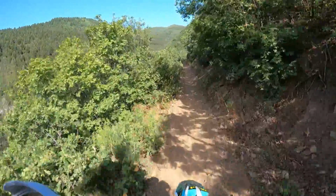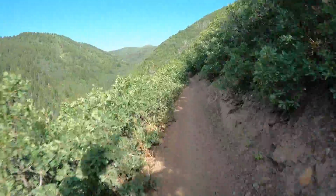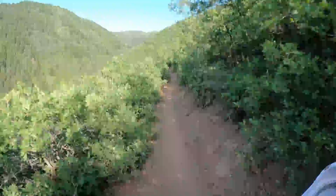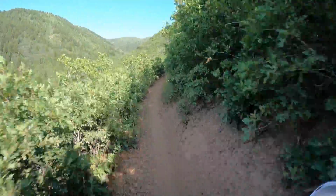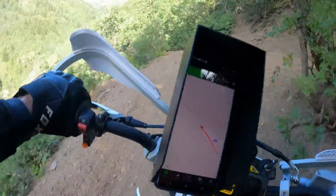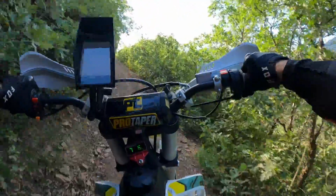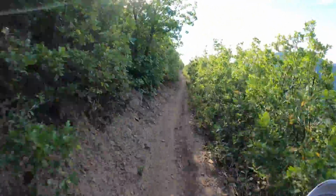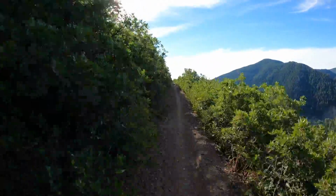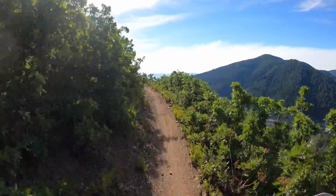It's already got blinkers, mirrors, rim locks, headlight. At the time anyway, I think he paid $400 more than me. And the reason that's important, at least here in Utah, is it's really easy to make dirt bikes street legal here. So he's got an appointment I think this week to go get a license plate put on that thing, which is crazy. Now I can do the same with mine.